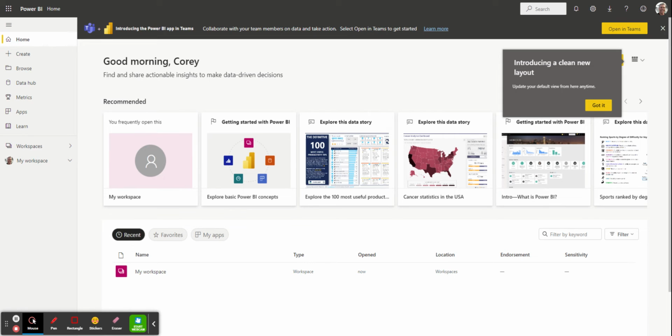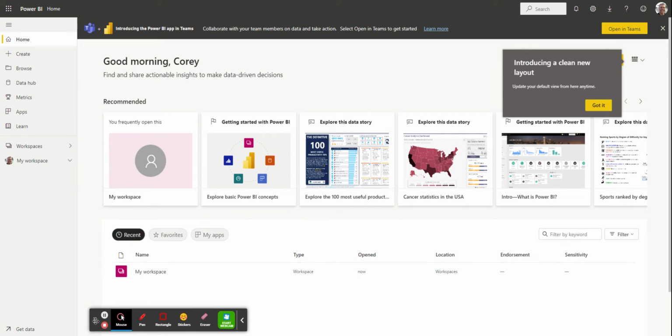All right, once you have that data set, you're going to open up PowerBI.com. You'll see I already have that open. You should be looking at something that looks just like this. Once you've done that, we're going to go through the process of actually getting you using the data, using the simple tools and power of this data. So to do this, we're going to start with Get Data.